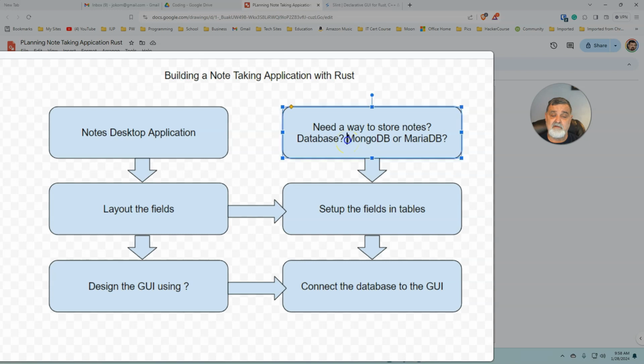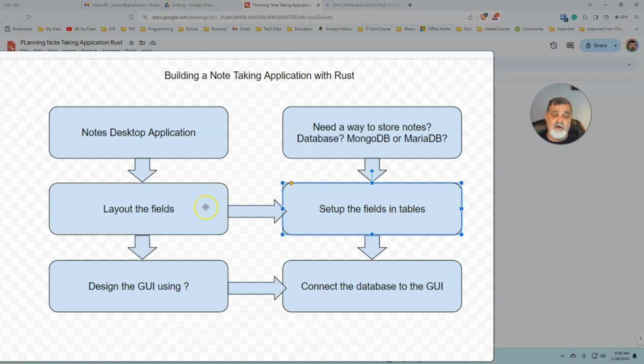I'm going to use either MongoDB, or MariaDB, which I really like and have been using for years. MariaDB functions just like MySQL, but it is more up to date, and more people seem to work on that database engine because it's open source. The next thing we're going to do with our database is set the fields up in a table. Understand that MongoDB is not really a structured database language. MariaDB is. So if I use MongoDB, I'm going to have to also learn MongoDB, which I've never used.